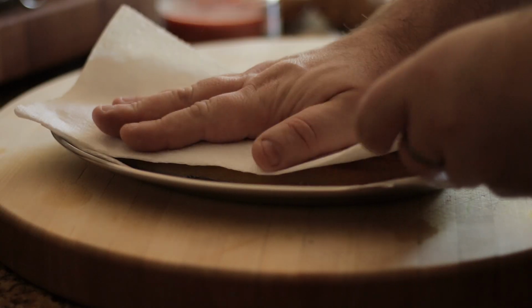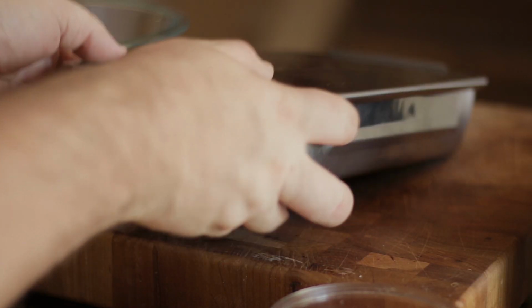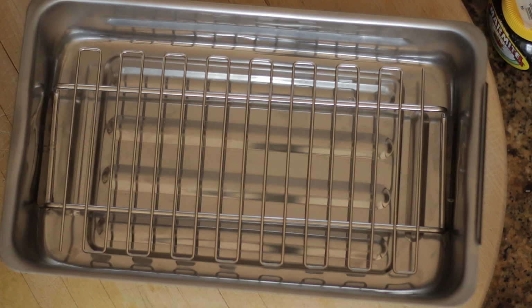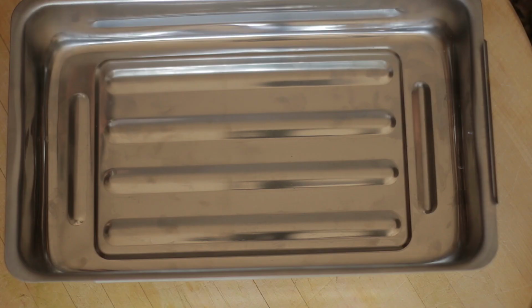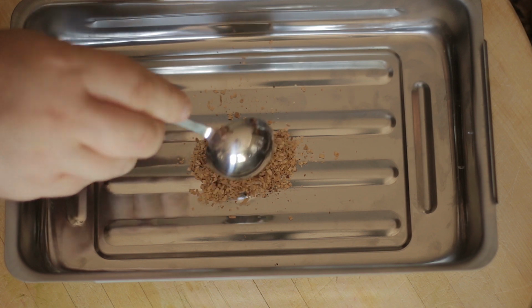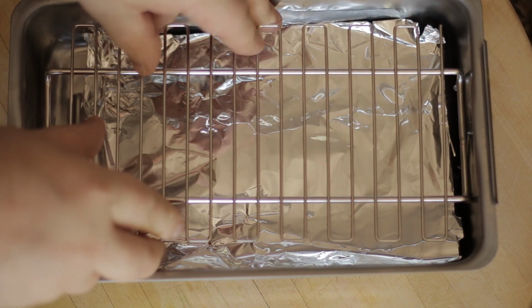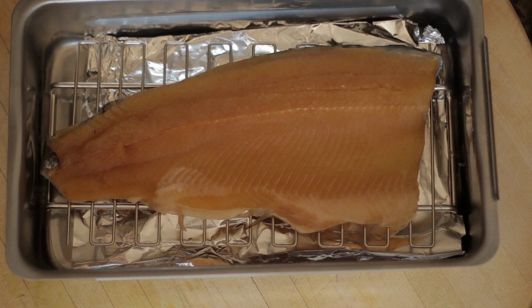After 1 hour, rinse the fish thoroughly and pat dry well with a paper towel. For this recipe, I'll be using a stovetop smoker. Also, some superfine oak wood chips. Place chips in the middle. Add foil, the rack, fish and cover.